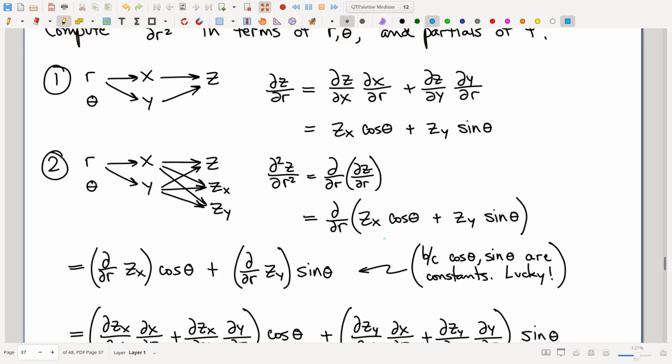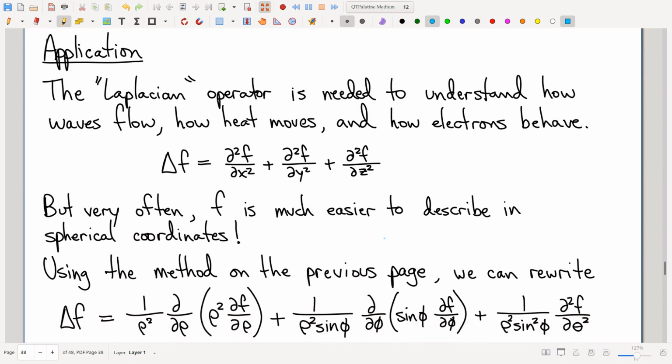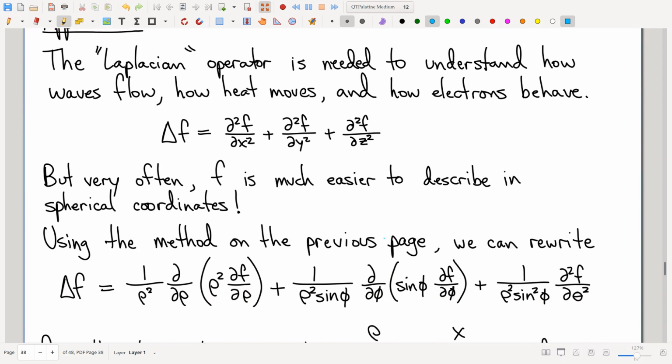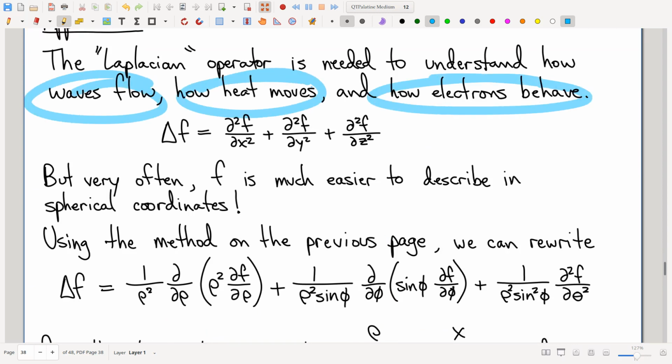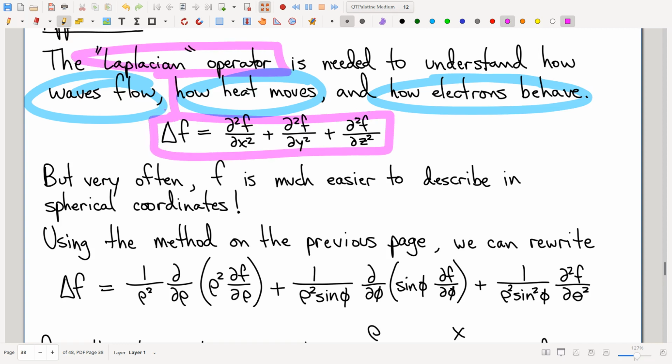Okay. Let me give you an example of why we care about this. I'm going to try to be as quick as I can about this. Turns out, for lots of very important physics and engineering reasons, I hope this is a persuasive list, we care about this thing called the Laplacian operator. The Laplacian operator is this thing right here. Notational observation: see how it's a little triangle? It looks a lot like the gradient triangle, except it's upside down, pointing up instead of pointing down. Interpret that however you like. This means something very different from gradient.